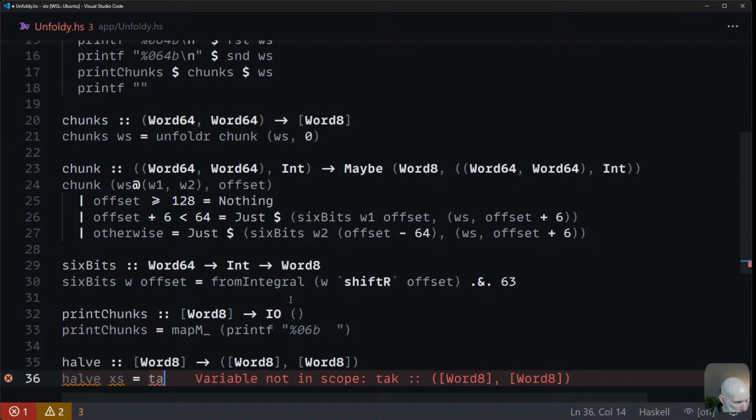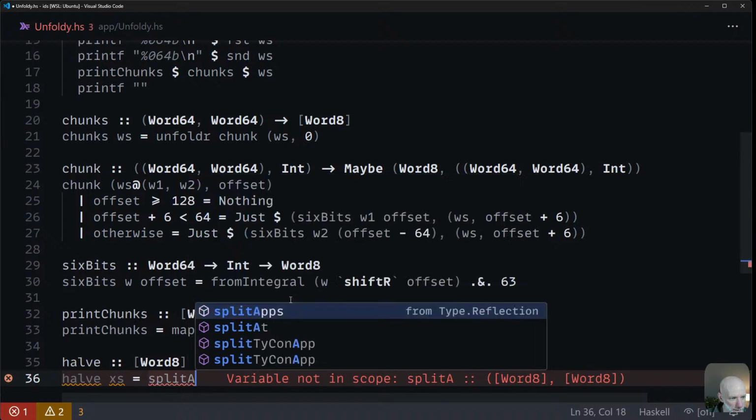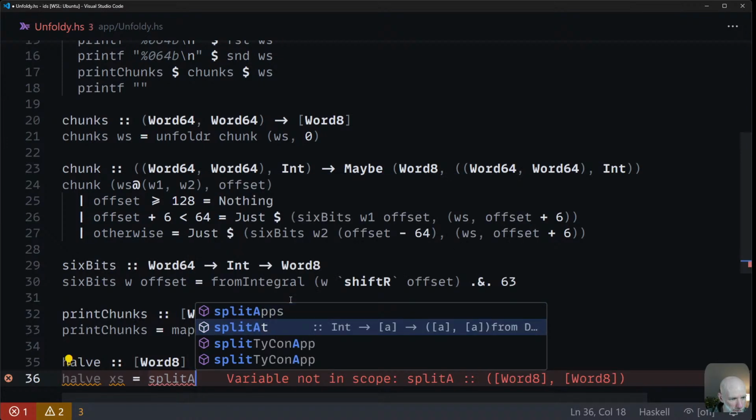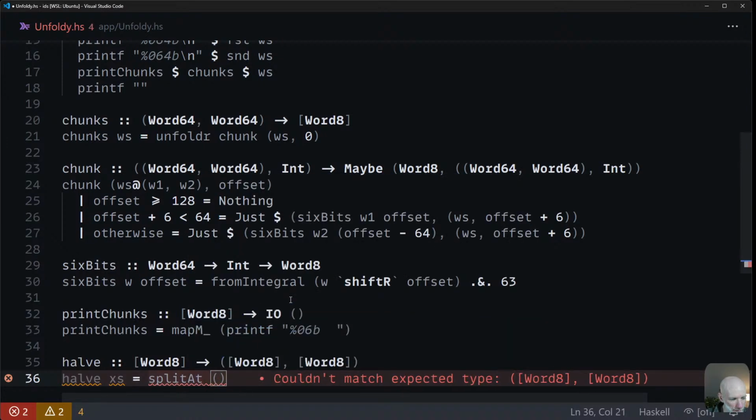So half of some xs is take or split at. What is it? It's like a splitAt. And we want to split at the length of xs divided by 2 xs. Okay.